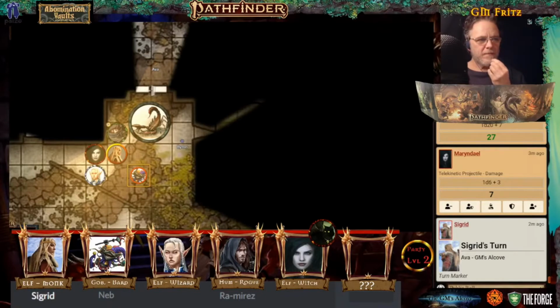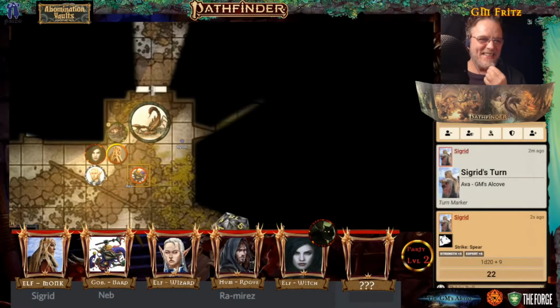Why is this popping up? Dear God. Oh, okay. I think it worked. Let's try this. You got it. Okay, you got a 22. Yeah, 22 definitely hits. It's not critical, so go ahead and roll. Not much, I'm guessing.